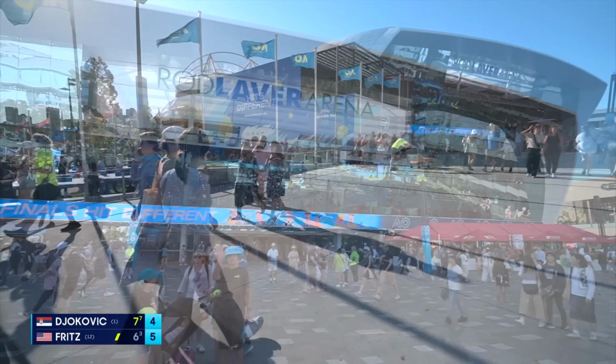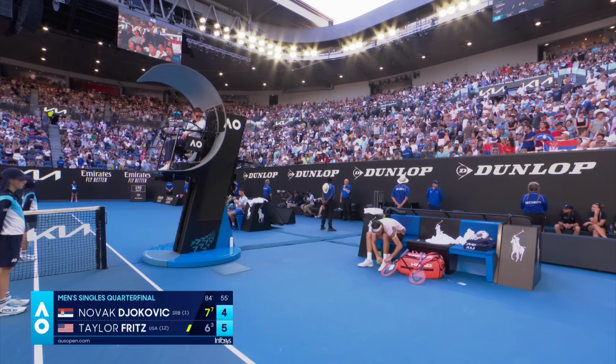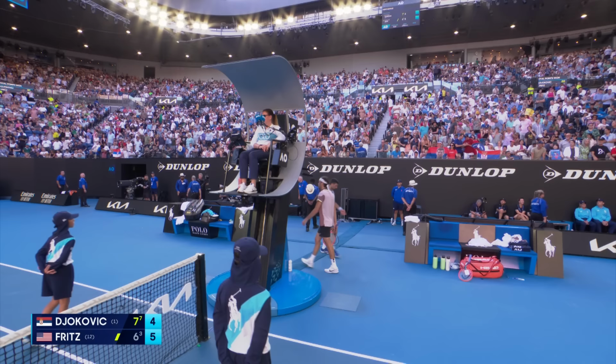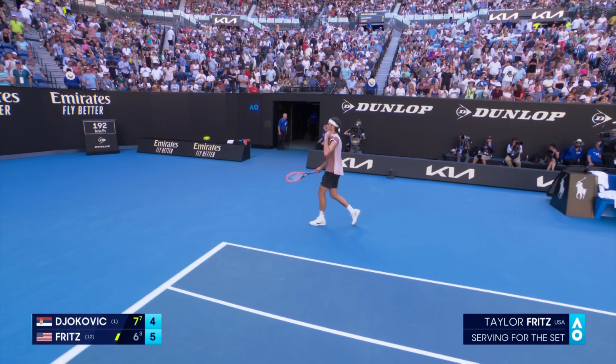Perfect weather and magnificent crowds here. And this is host to where we are, the Rod Laver Arena, as we dive back in at this absolutely crucial stage of the second set. Taylor Fritz yet to be broken in the match, looking to try and serve it out. He did have his shoe off at that change of ends. He had a little bit of a problem in his opening round with that left ankle. Has the physical toll potentially caught up with the American number one? Certainly hope not. Long way to go from here. A lot of runway ahead if he is going to get through into the first semi-final of a major of his career.